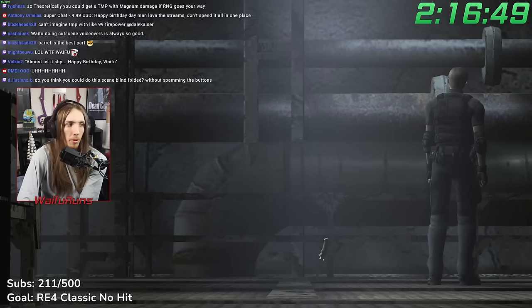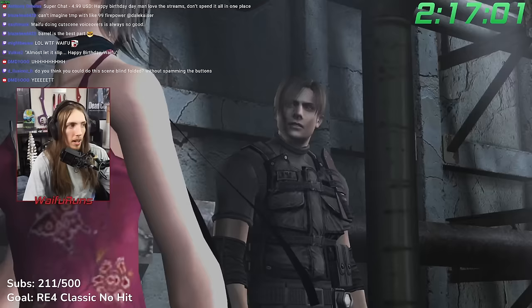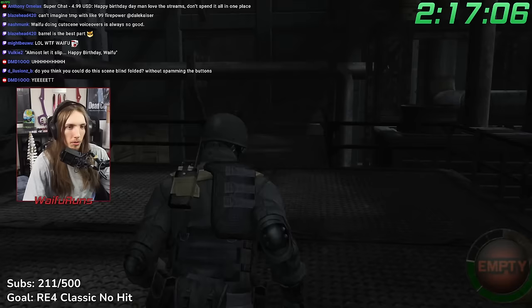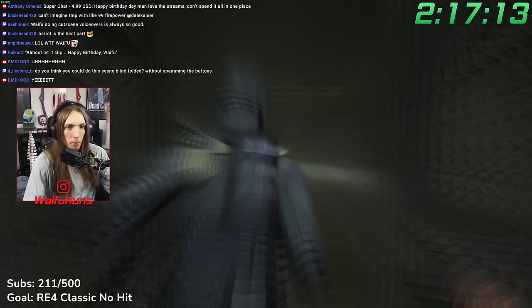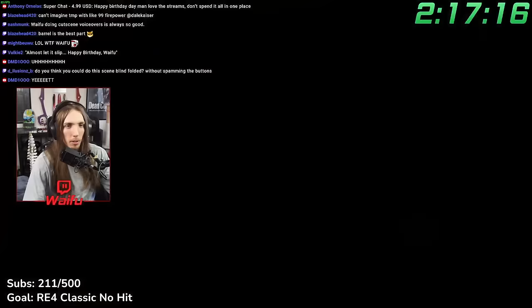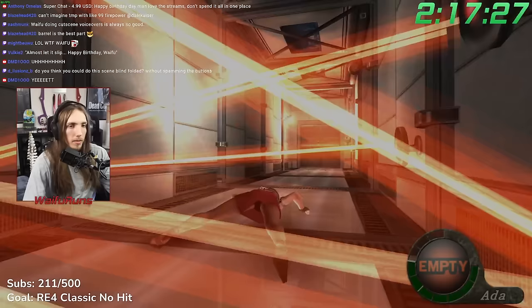You think you could do this scene blindfolded without spamming the buttons? Well, the QTEs are random. I would know where the QTEs are by sound, but I wouldn't know which one to press. On PC, you can just spam both of them and you won't die. On GameCube, though, if you press the wrong inputs, you would die. You actually have to press the right inputs on GameCube, not just not press the wrong ones. If you press the wrong ones, you just instantly die, which makes it way harder. It's very difficult on GameCube.